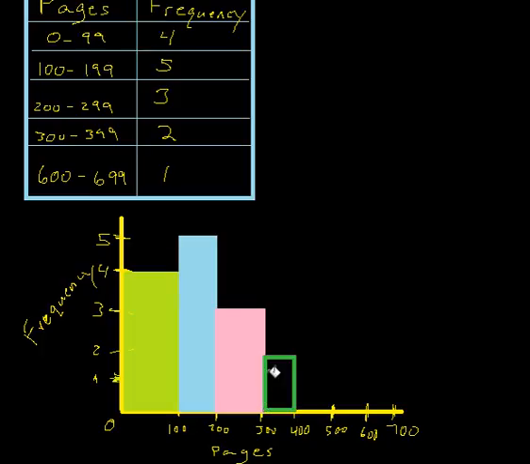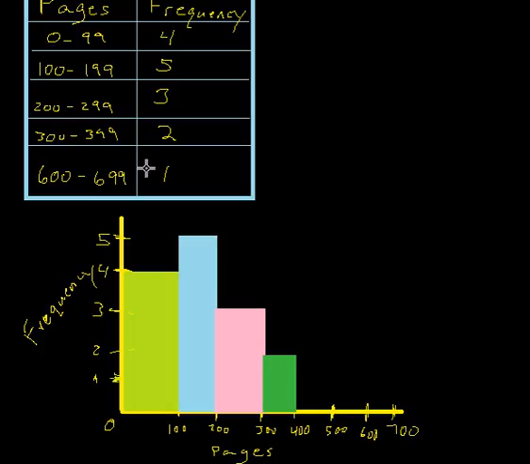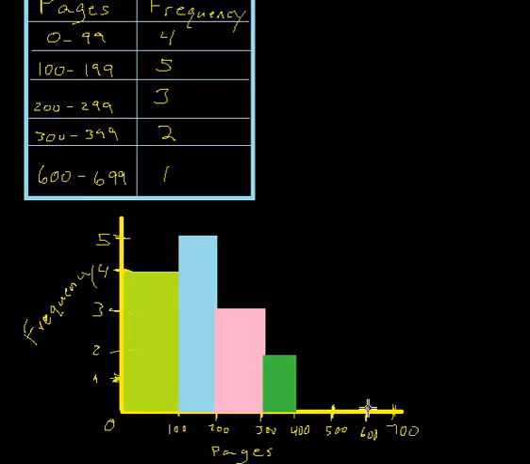And then the next set of values, 400 to 500, should be empty. And it is. There's nobody between 400 and 500. In fact, nobody between 500 and 600. So I'm going to skip over those values. And my last set of data, I'm choosing different colors for each bar here. My last set will be between 600 and 700. And that was only one person, which is right about here.